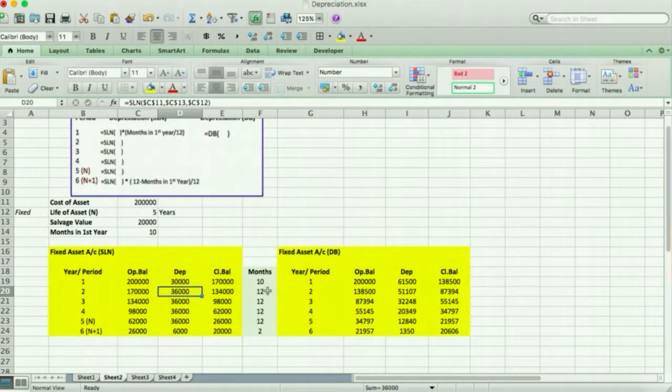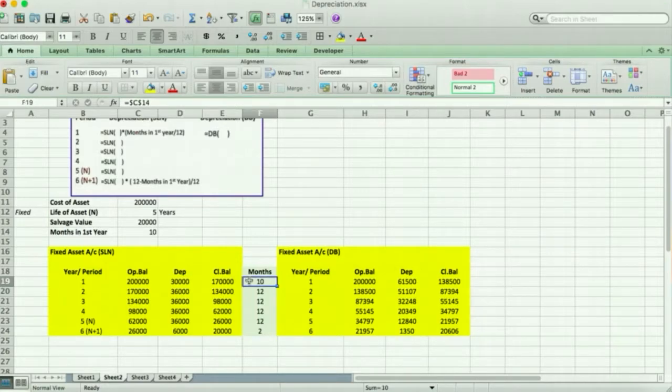Here if you will see, I've created this list of months just for reference purpose. This is obviously not part of the solution, and we don't make it like this, but just for reference. So like we saw in SLN first period, the months for which depreciation is charged is 10.